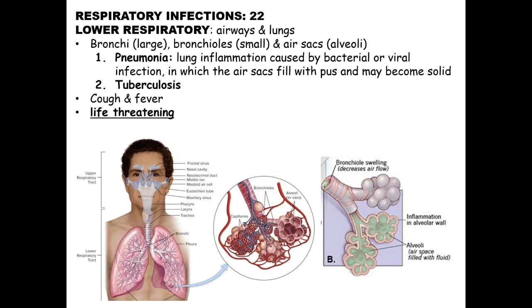You put them on a ventilator, but the oxygen doesn't cross and get into the blood, and the carbon dioxide can't get out, then that can cause death. Lower respiratory too, tuberculosis also lower respiratory. With all of the pneumonias, usually you're going to see coughing, and then more than likely you're going to have fever as well, and because of that lack of gas exchange, pneumonias are always life-threatening.